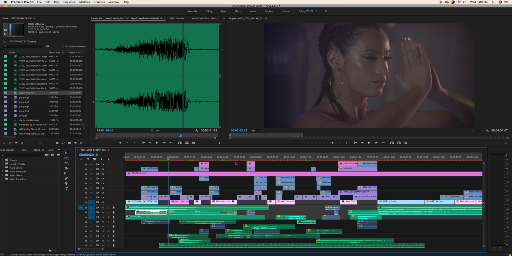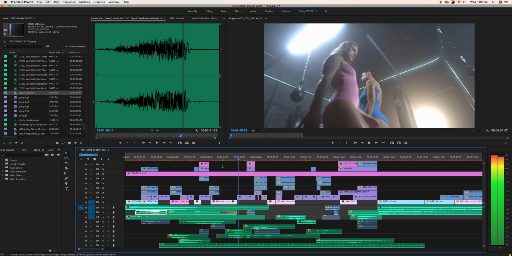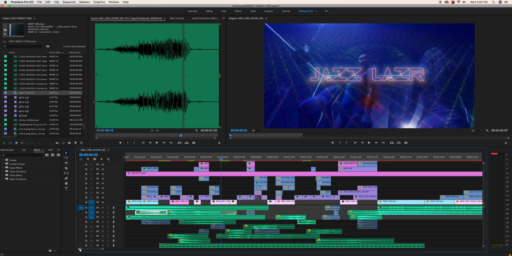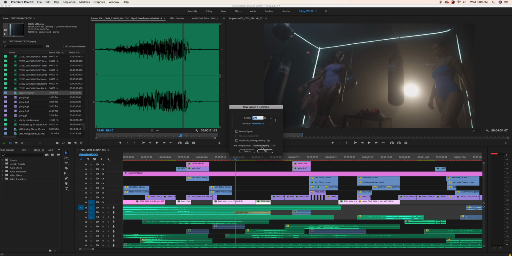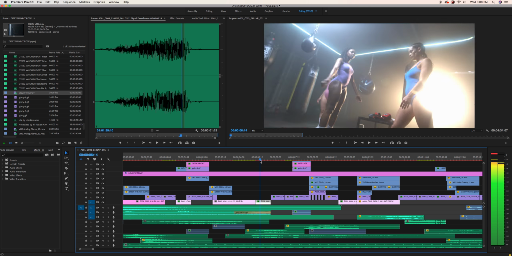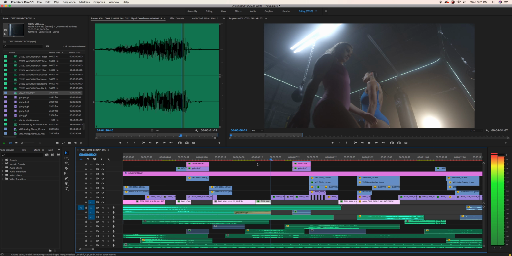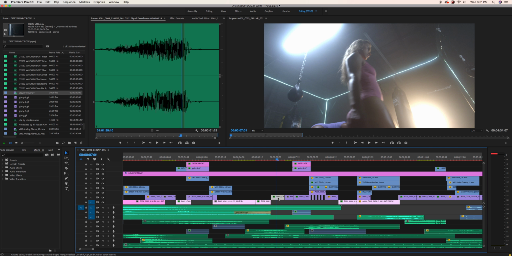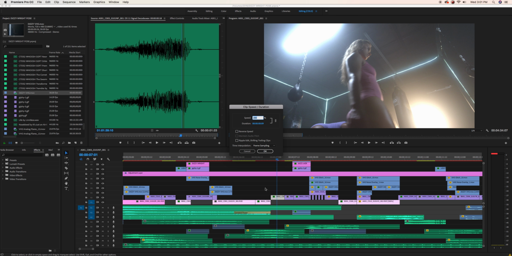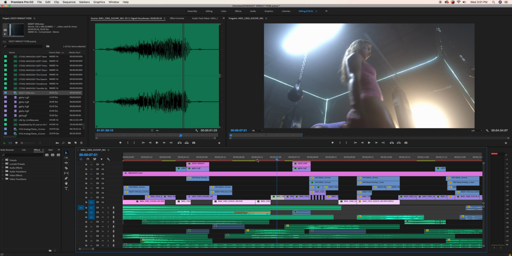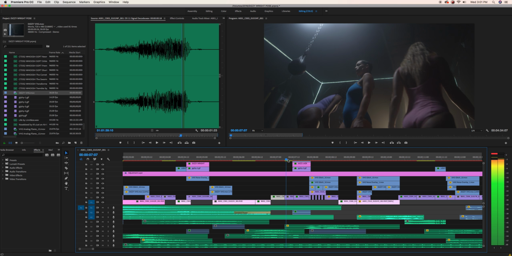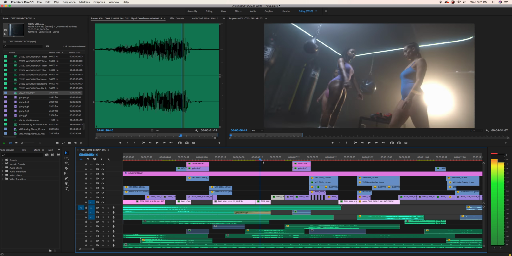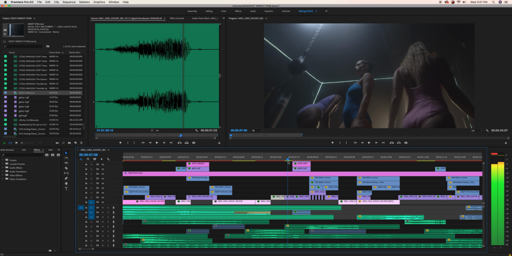Let's see if I can find another cool little example in here. Right here, there's a cool little ramp up. I have this clip, and then I ramp up the clip right here. I split it, and I changed the speed to 200%, so it ramps up. Then I have it ramp up again. The next clip, I cut a little further forward. This is 200%, and then I cut it to go back to its normal speed at 100% right here. So kind of normal, speed up, and slow back down.